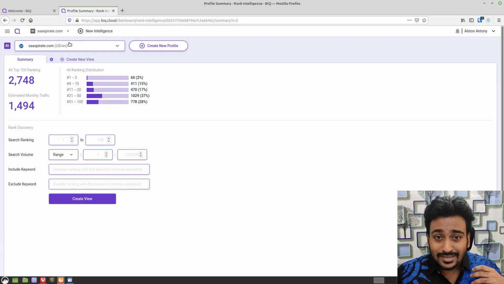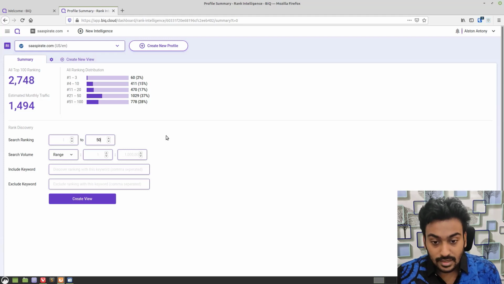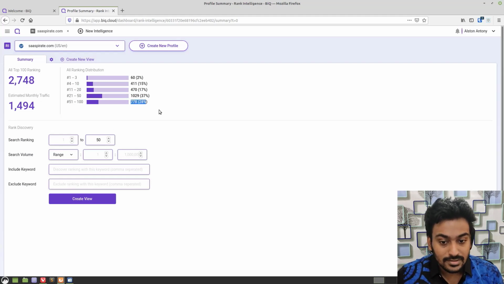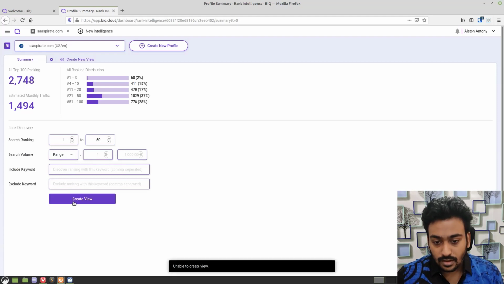Let's say for example my site is small compared to other big sites. You run a report and immediately find 50,000 keywords or something. You don't want to waste too many credits on this run, so you can filter it to make it much more manageable. For example, in this case I'm going to keep below 50, so I am eliminating all these keywords. You can do any sort of filtration according to your personal requirements, so these options are available. Once you've done it, click on create view. For some reason it worked. Let me see.